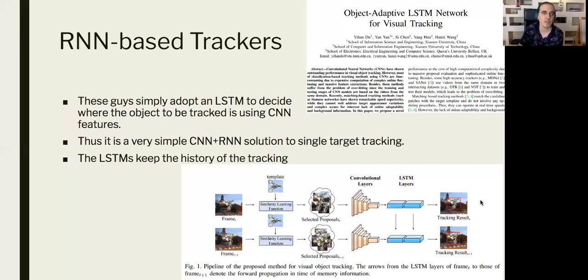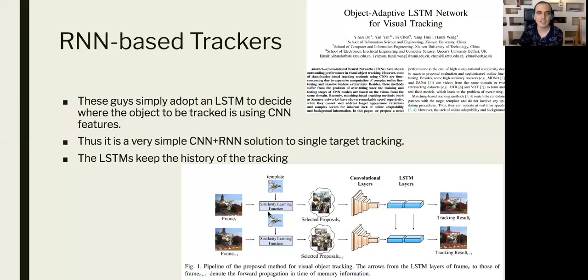Very simple idea. But the nice thing is the similarity function evolves at each frame, and the hidden state of the LSTM is kept for the next frame. So on the next frame, when you feed it, the similarity function evolved from the previous one. The first template is like the first hidden state. The next one is the evolved one, because this template was searched in the frame and it evolved somehow. There's a mechanism here. You can check the paper. So it's like a hidden state fed to these models, and new proposals, and this hidden state fed to here.